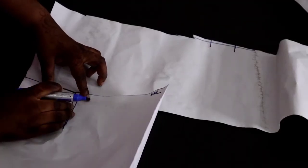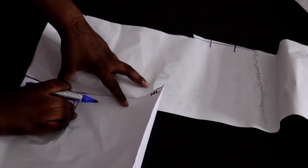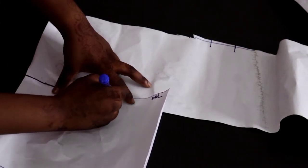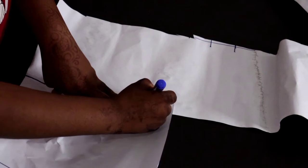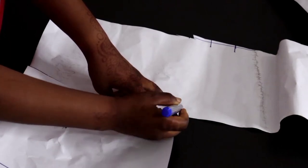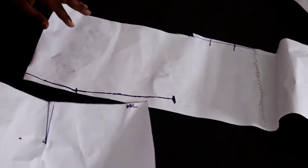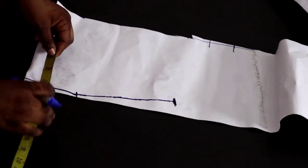Thank you. To get the waistband for your skirt, you follow the curved line along the skirt part. Remember when we're making the skirt pattern, we came down by half an inch, so I made a curved line. That's the curved line we're going to follow. And while you're doing it, you fold in your dart. Make sure your dart is already folded in. You fold in your dart and pin it down, and then follow the curved line, because that is why the waistband will sit very well on your body, because of this curve, because the human body is not straight.